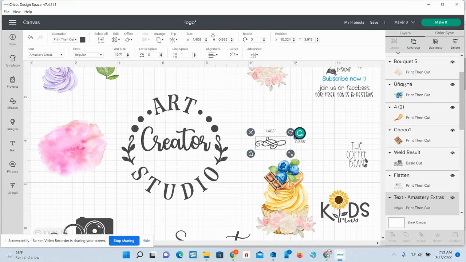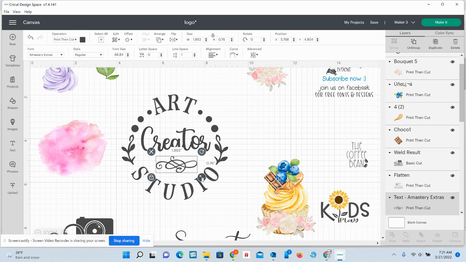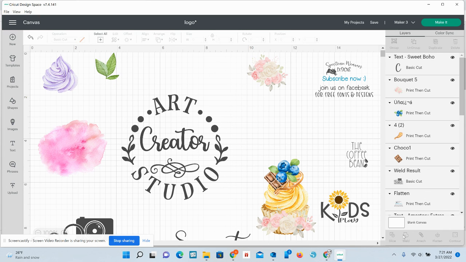And then this also is a glyph in Amsterdam Extras, the one that I just told you that I use all the time. Move that to the back. If you're ever trying to grab something and you can't grab it, if you move whatever layer keeps getting grabbed to the back, then it'll let you grab the front one. So that's that, okay? So now what I'm going to do is I'm going to align, center, and then weld this all together to make it one layer.